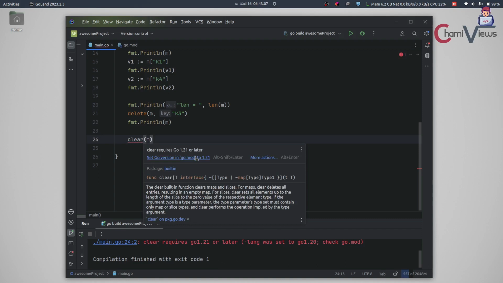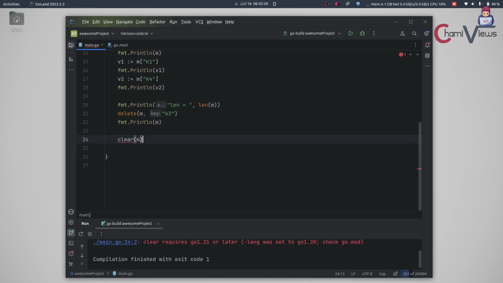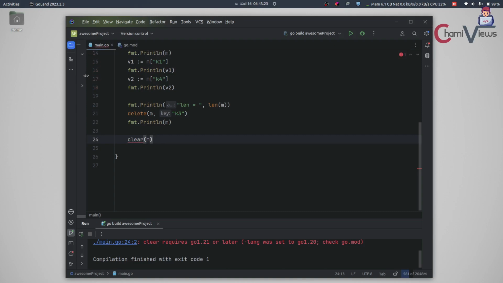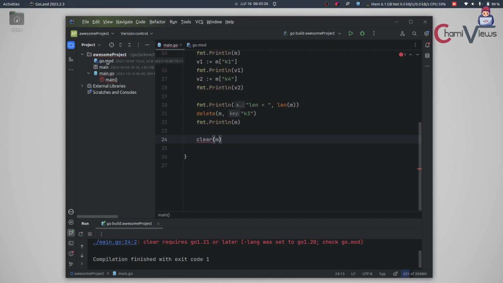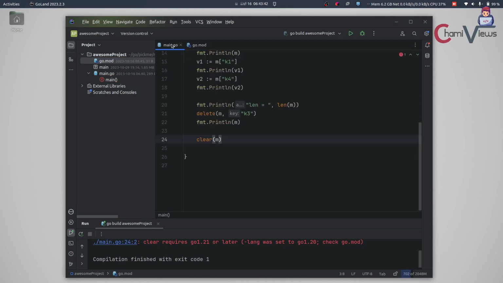now it says that it requires Go 1.21 or later, but in our go.mod file, if you can remember our go.mod file, when we were creating the project, it created the go.mod file. Here we have the value defined by the IDE. Here also we want to mention the Go version as 1.21, right? Okay. Now we can use that one.